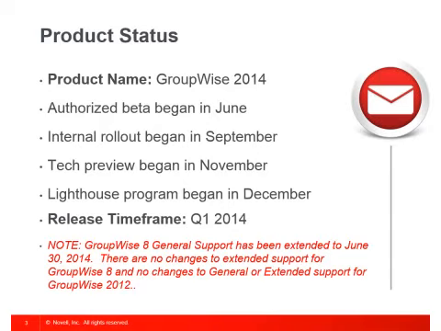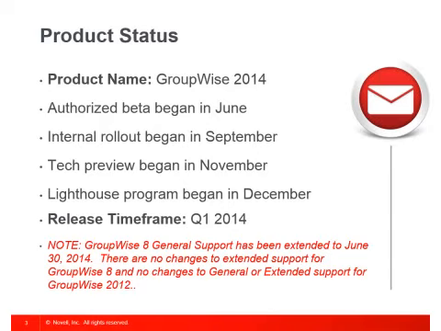The external facing release time frame is Q1 of 2014. That is still our external communication. As you know, we sent out a Novell product announcement in mid-January announcing that our internal target is the end of February. But externally, as we talk to customers, it's probably more prudent to continue that statement that we are planning to release it in Q1 of 2014.